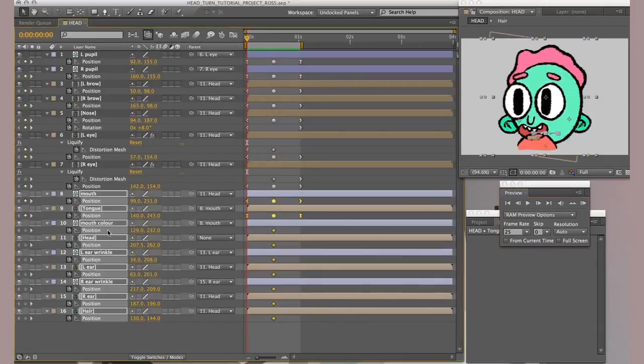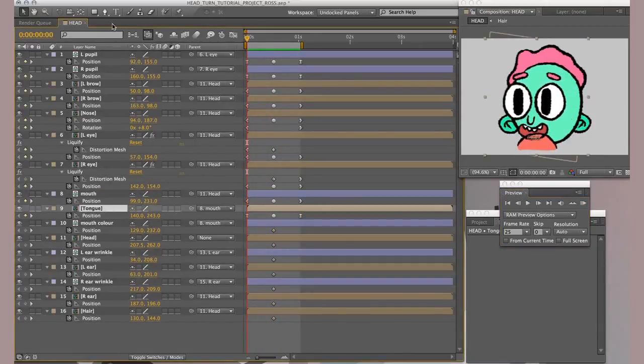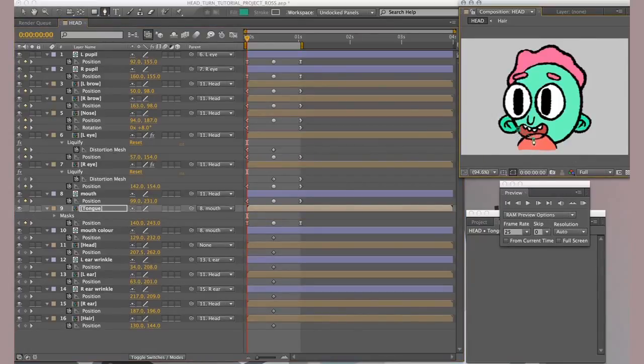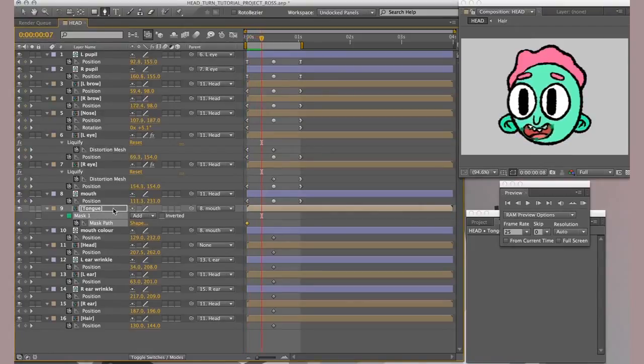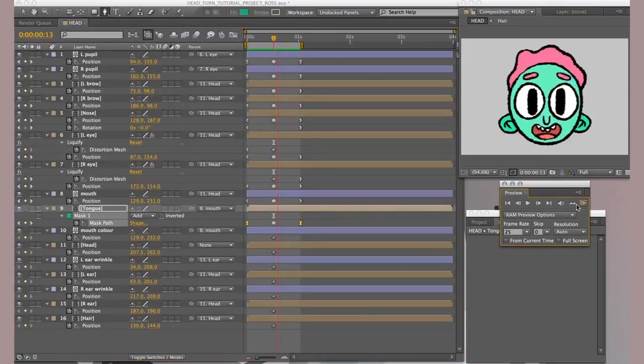Mask off the tongue so that it doesn't have the strange meaty appearance that it has over the chin there. Just draw around the shape of the mouth so that only the tongue is visible. Hit M, keyframe the mask path. Let's go along. And then move the mask path over there. Let's put another one in the middle, just in case it will mess up. Excellent! So that tongue is definitely inside the mouth.